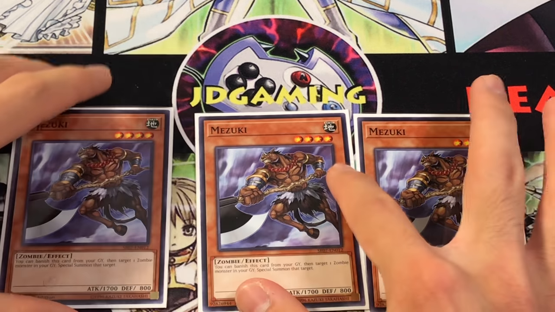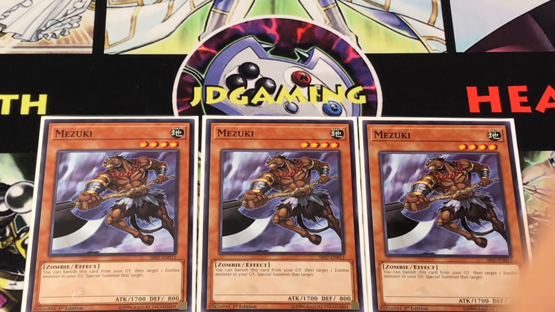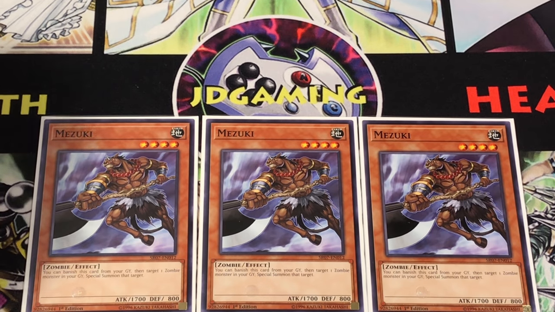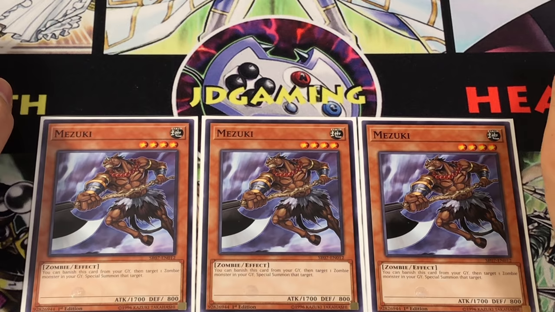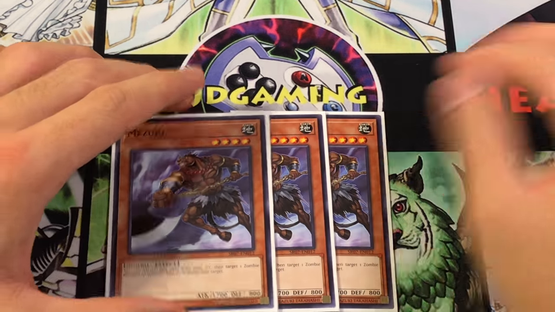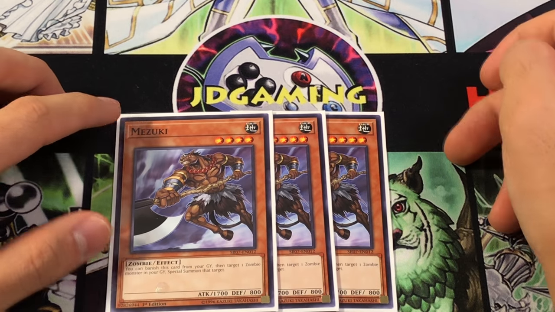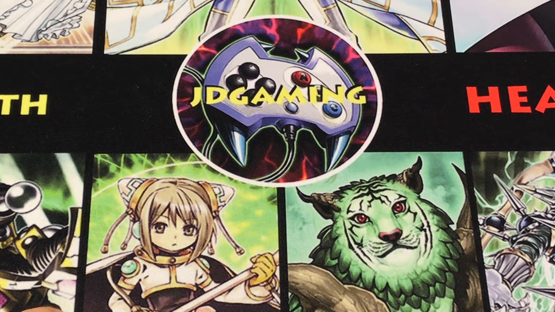And then we have three Mizuki. So this starts off the tech choices, and this section I just call the Monster Reborn section. Three Mizuki because this guy doesn't need an introduction, but basically you can banish it from grave to target a zombie in your grave and special summon it. That's it. It's insanely powerful. The fact that it's recyclable by a lot of cards is amazing as well. Even without Psyframe Lord Omega, we do have some means of bringing it out. And this card is just an all-around awesome thing. It's free discard food. It's a great target at all times as a combo extender. There's no reason not to play three of it, and it's a 1700 attack level 4 monster.